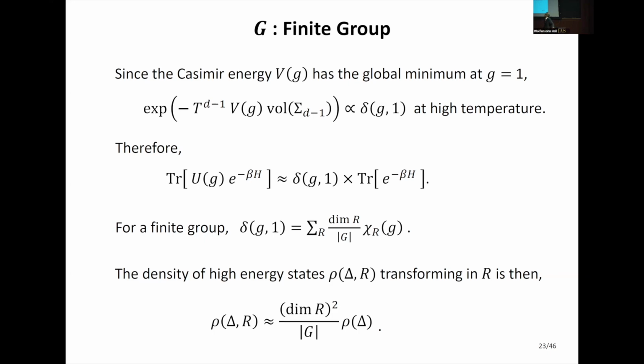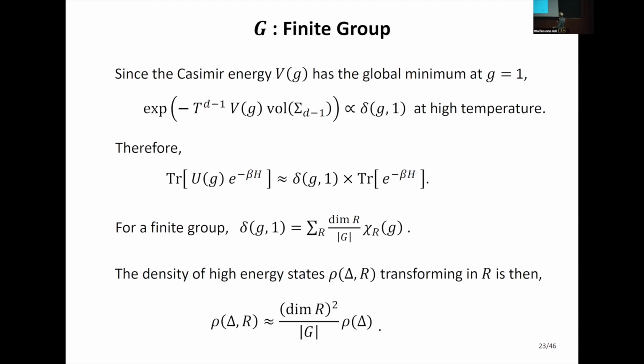Casimir energy in more than 2 dimensions. Well, there is a state operator correspondence in any dimension. So one way to define V of G is the conformal dimension corresponding to the ground state of the G twisted sector. You can think of this also as the Casimir energy on the S1 times some compact space. It's the ground state energy of the G twisted sector. It doesn't depend on counter terms in any way. In 2 dimensions there is an anomaly, but it doesn't depend on counter terms of any theory that you study. It's a well-defined physically observable quantity: the conformal dimension of the ground state of the G twisted sector.